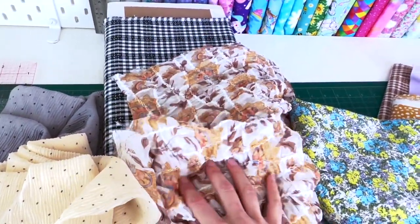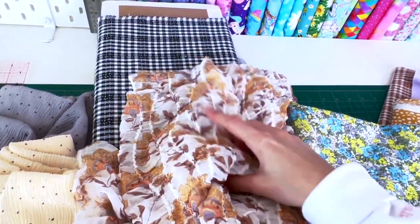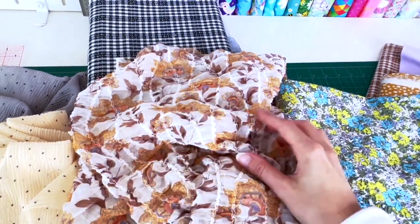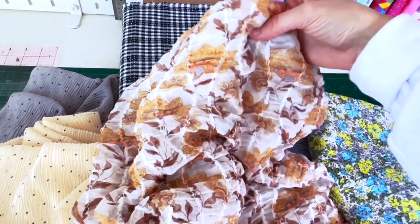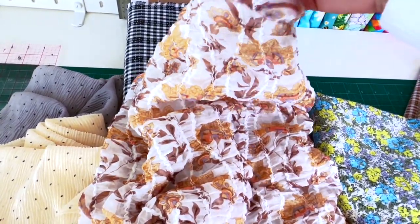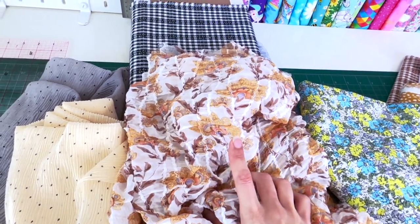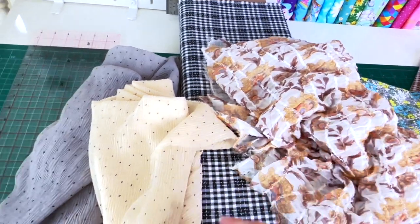This fabric is definitely an autumn winter fabric. I had this in last year's winter collection and it was one of the popular ones. It is a chiffon fabric, so it's a little sheer. I will be definitely making this fabric and probably focusing on extra larges for this one.